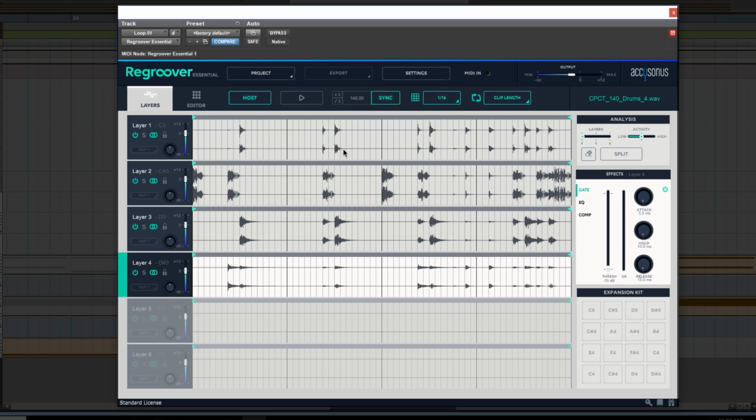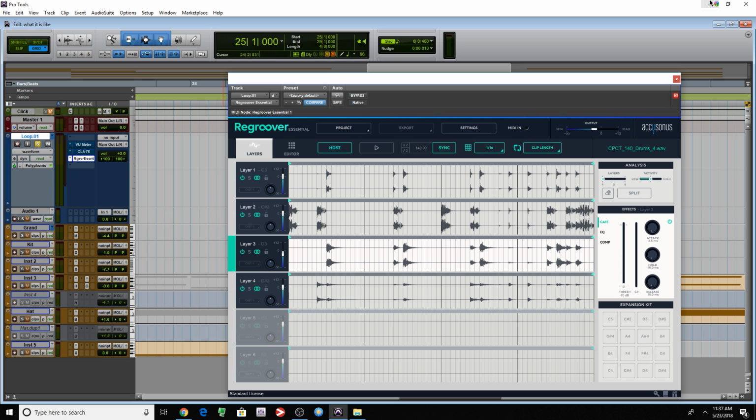How many of us wish we had something like this a couple of years ago? You wish you can just rebalance that loop and fix it up. But if you guys are interested in this plugin, let me know. I'll be more than happy to make a video and we could break it down.